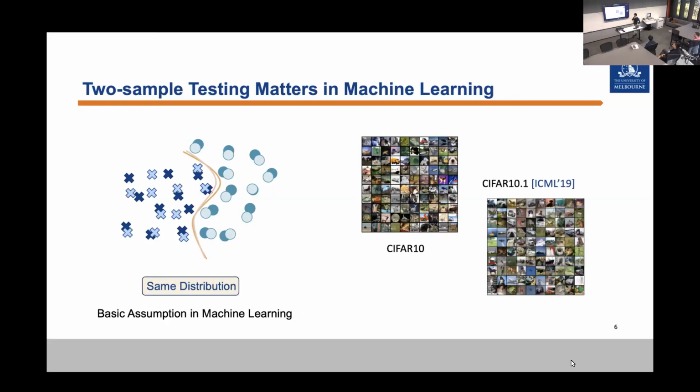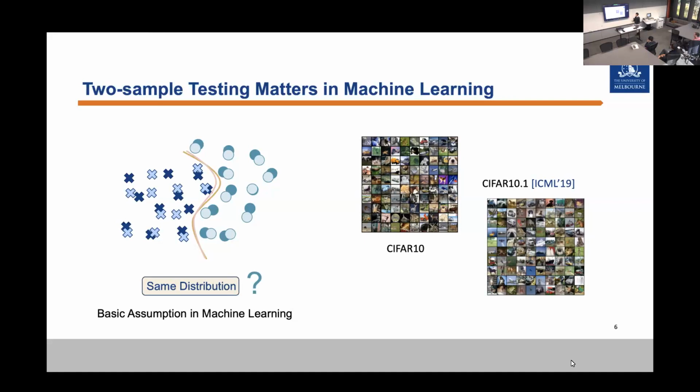In ICML 2019, researchers proposed another test set for the CIFAR10 data set. It's called CIFAR10.1. Now we have a question here. Can we use a model trained with CIFAR10 images and apply this model to classify images in CIFAR10.1? Here we need to answer a basic question: are CIFAR10 and CIFAR10.1 from the same distribution? If they're from different distributions, in theory we cannot guarantee the performance or the generalization ability of the model trained with CIFAR10 on CIFAR10.1. So that's the key question.